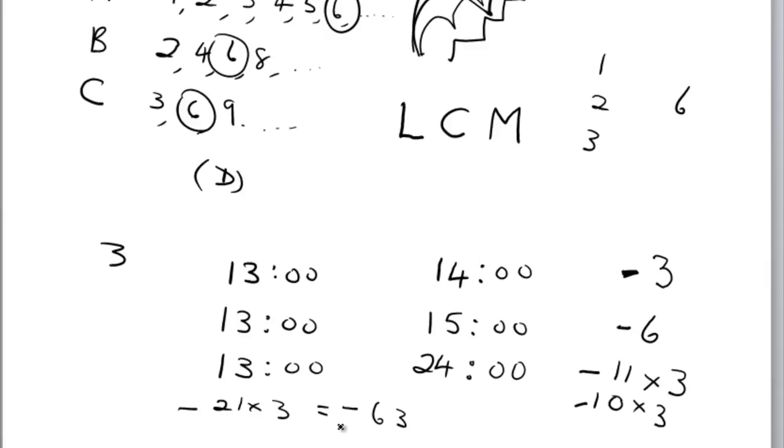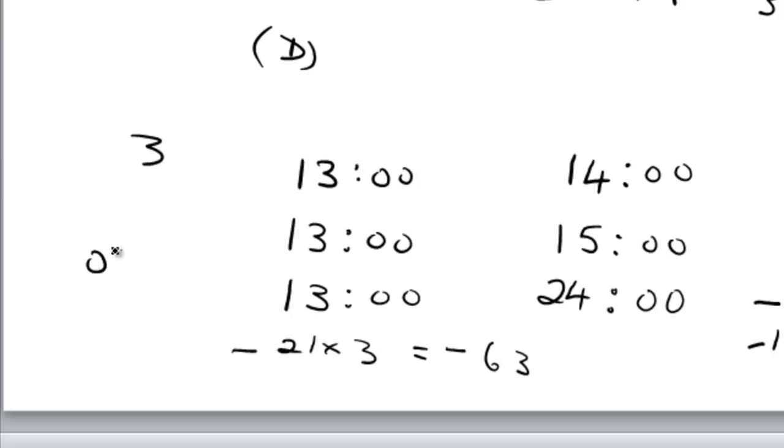And you've now got to take 63 minutes away from the clock, which is what the clock will show. So it won't show 10 o'clock. It'll show 10 o'clock, take away 63. So if you take away 60, it's now going to show 9 o'clock. Then you've got to take away 3, so it's actually going to show 08:57, which is answer D.